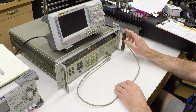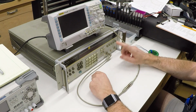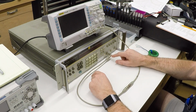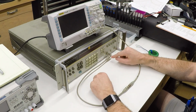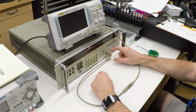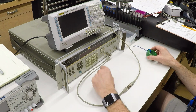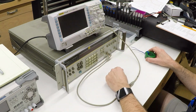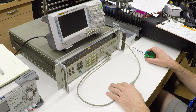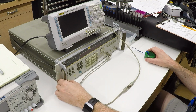What I have here is an old HP 3325A synthesizer function generator. This is an instrument that can generate a bunch of signals, but for our purposes here, it can generate sine waves from about DC up through 20 megahertz. And we're going to use this to generate signals to send through one of these coils, and we'll measure the results on my trusty Rigol DS1054Z oscilloscope. I apologize for the noise that this makes. It's old gear and the fan is not quiet.